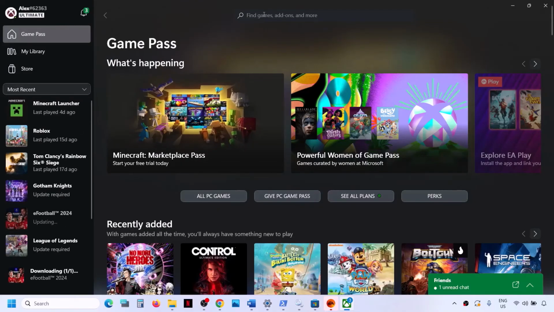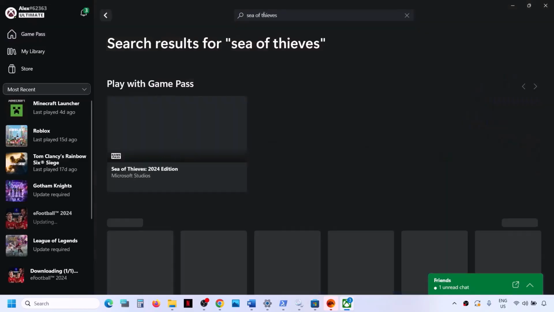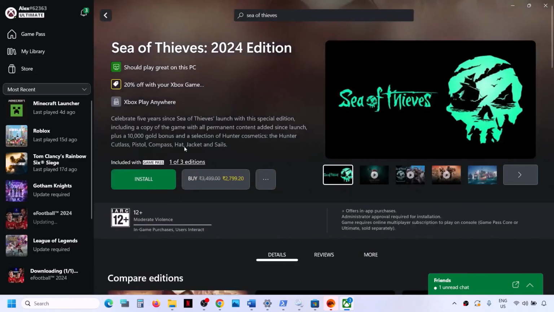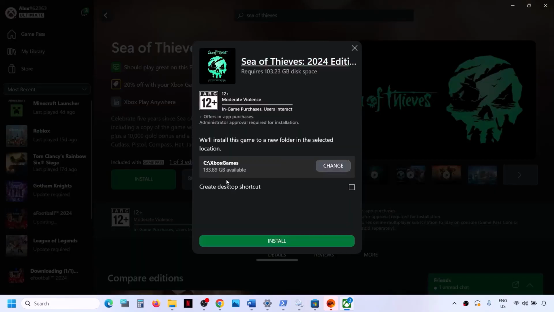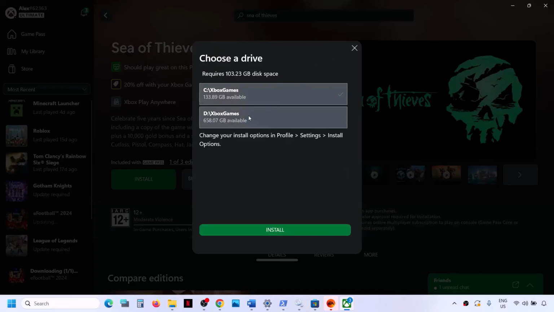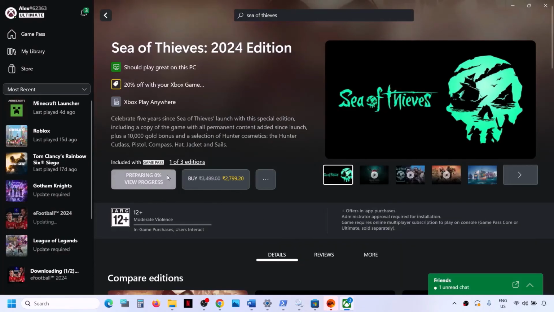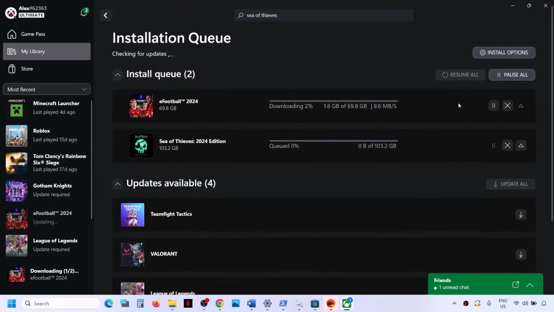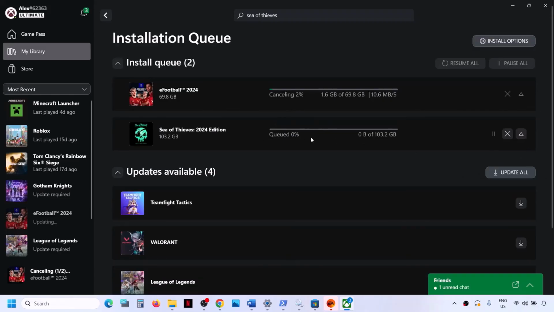this is just an example. You can try to install the game once again. Whichever game is giving you trouble, you can uninstall and reinstall that game. So click on install. Now when you install, you will see your C drive by default. If you want to install it to another drive, you can click on change and you can try to install the game to different drive and then click on install. And once the installation is complete, you can launch the game and then check. So I'm installing this game. So once the installation is complete over here, now you can launch the game and then check.